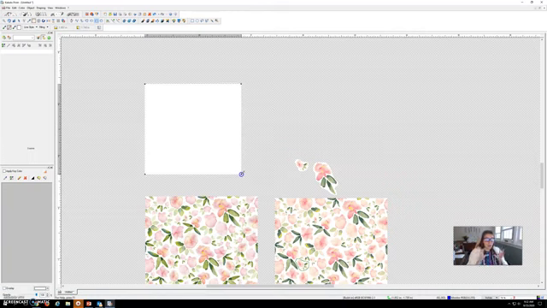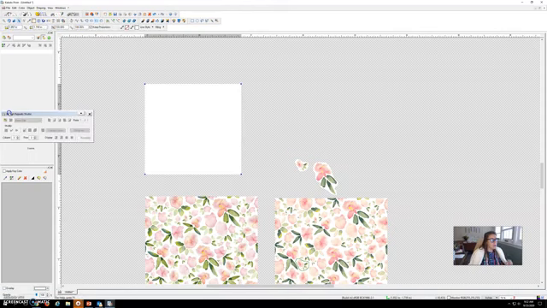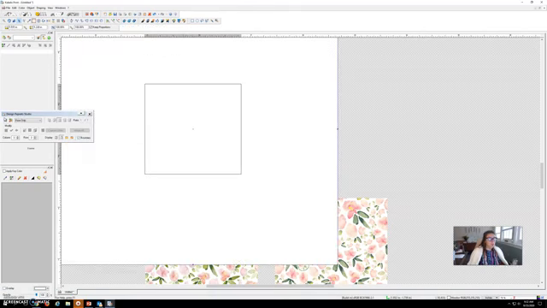Now, to help me in my tossed print, because if I'm just focusing on the single repeat, it makes things a little bit more complicated, I'm going to go ahead and put this in a repeat. So I go into my Design Repeat Studio, and I can just make it a simple repeat. I will show you different repeats that you can do, but here's just the simple one. So now I'm all in my repeat, okay?